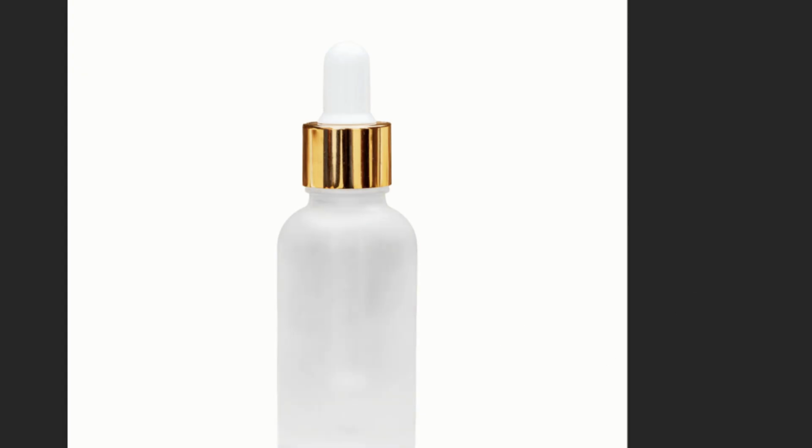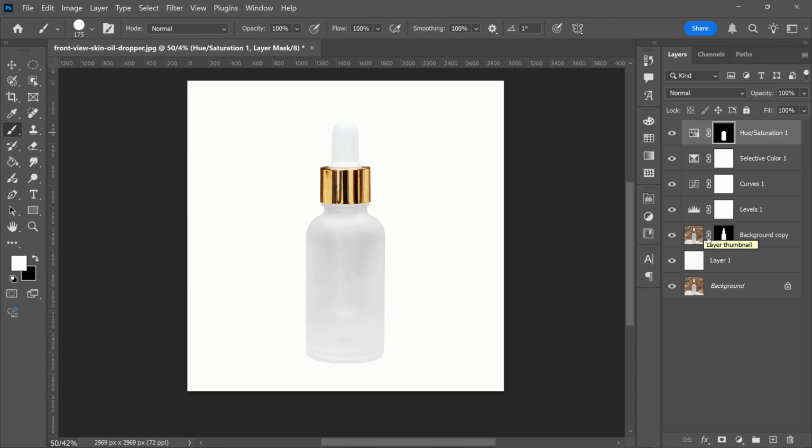Here's the before and after. It looks perfect. The last step is to add a shadow to make it look more natural. Add a new layer below the subject layer.